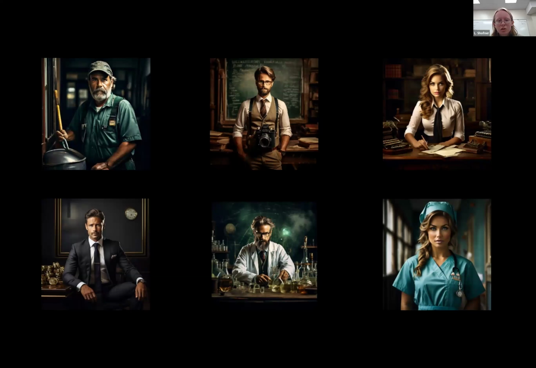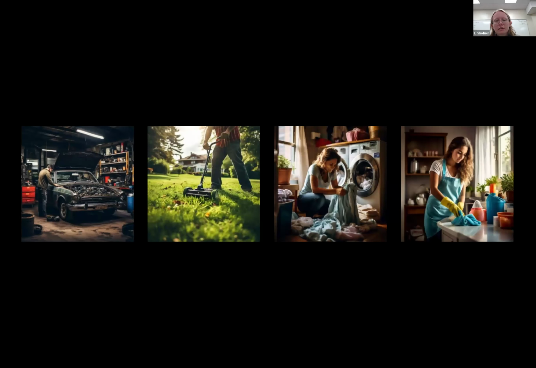And then here is where the jobs are. So I had janitor, teacher, CEO, scientist, all of those were male. So it also followed gender jobs pretty strictly. The female secretary and female nurse stereotype, it followed that. So here is some work stuff at home. It also followed these roles pretty closely, like woman doing laundry, woman cleaning, man doing the lawn and working in the garage.